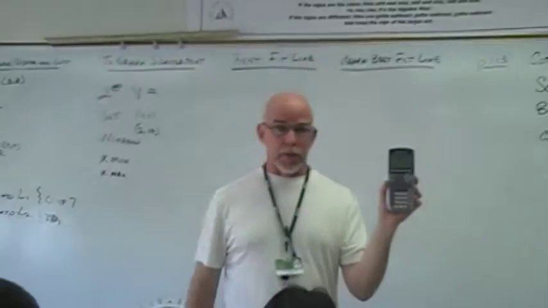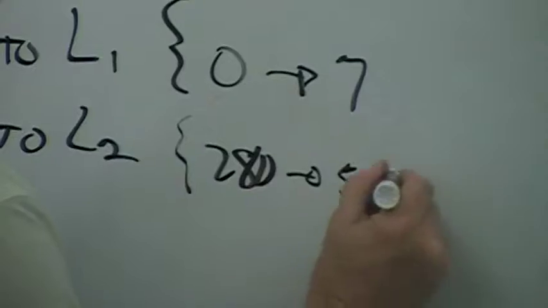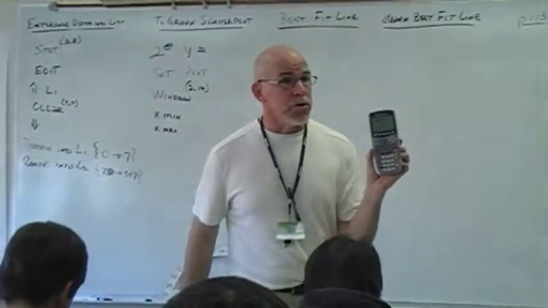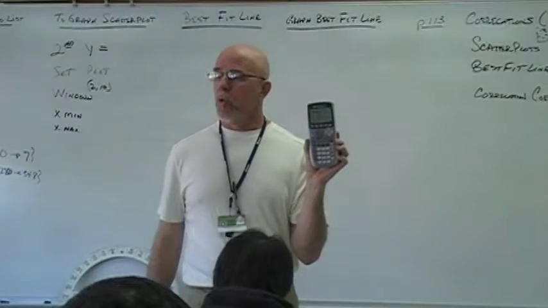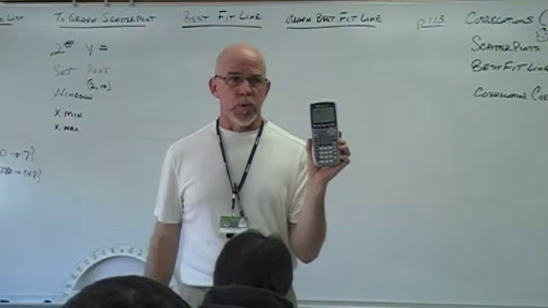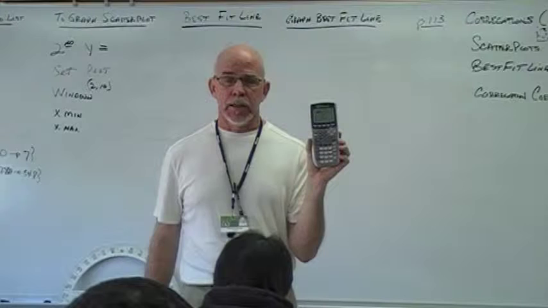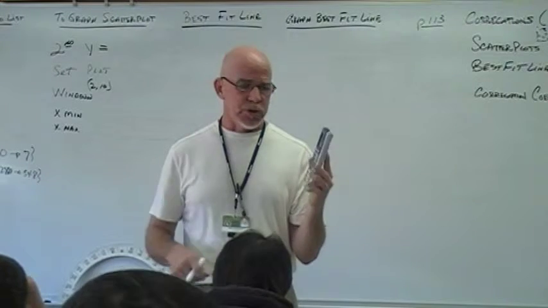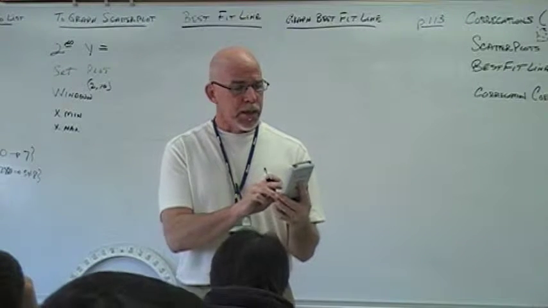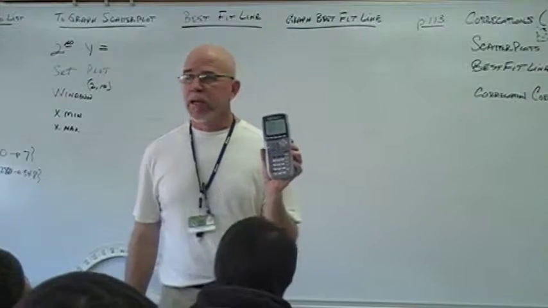Oh, now I see it. What's the biggest number? 548. 548, right? So that's kind of the range. That's the data that you use to set your window. Okay? Your window wasn't high enough, as Devin was saying. It's not high enough to see the data. So go back into the window and change your Y-min to fit your data.